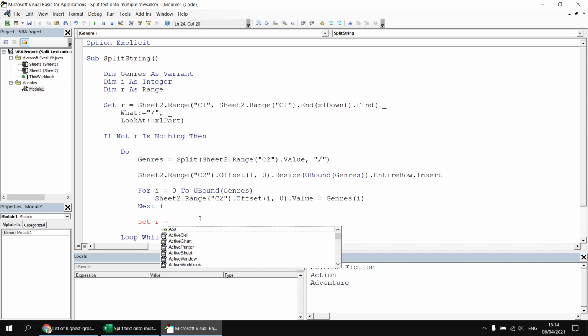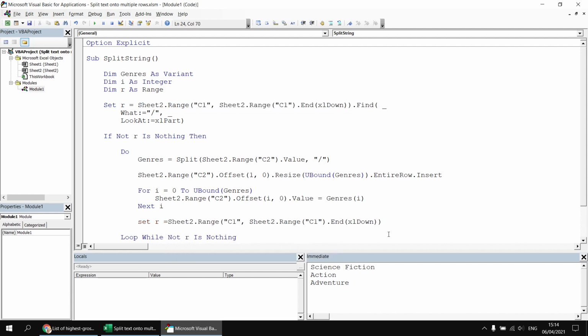And then rather than applying the Find method, we're going to apply the FindNext method. So the FindNext method will continue a Find that you've originally begun with the Find method. There's one optional parameter we can specify. It's the range after which we want to begin searching again. So I want to begin searching after the cell that we have just found, so I can pass in a reference to my r variable.